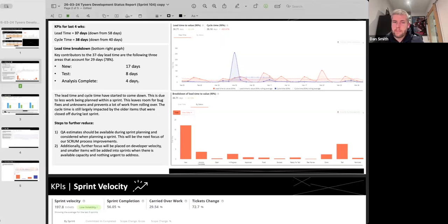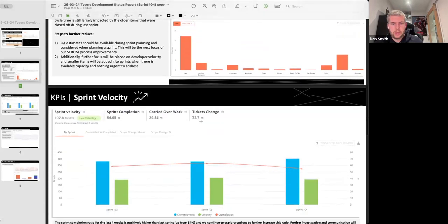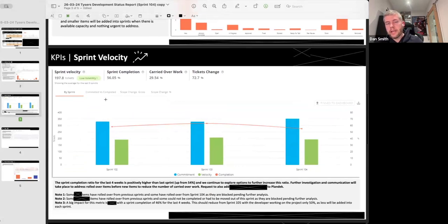So one of the things that we've said with this is that our BAs create user stories, but our delivery partner's Scrum Master has control of the sprint. So it's not a case of us saying, well, you will deliver all of this in this time, and if you don't, then it's going to reflect badly on your KPIs. Actually, we've given them full control of the sprint, so they've got a good chance to deliver what they think, and then they can refine that through sprint refinement and proper agile ceremonies. If we come down and see this, for example, they've got control, so they can actually increase the sprint completion themselves. It's not like we're pushing more and more work in, and they're never going to get the sprint completion any higher, because it's within their gift to do that. Oh, okay, so I understand the format there.